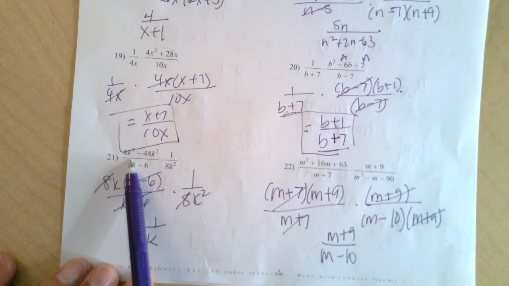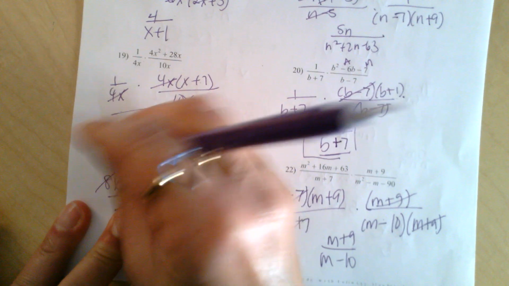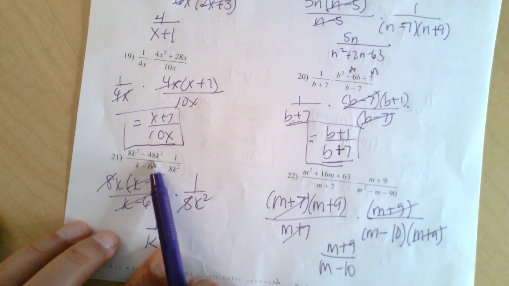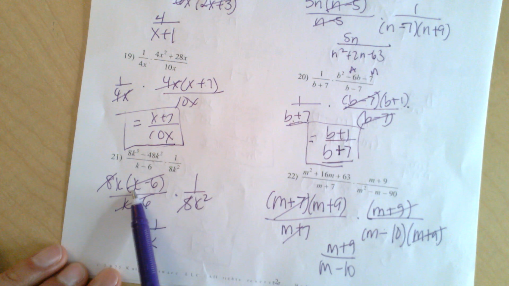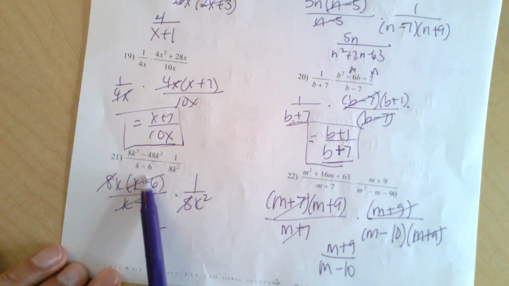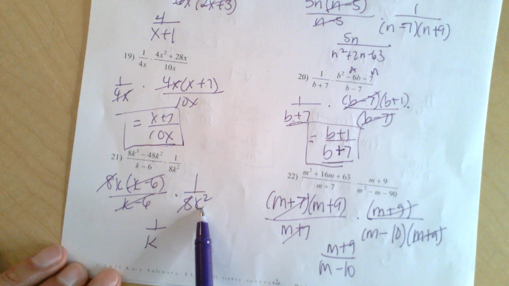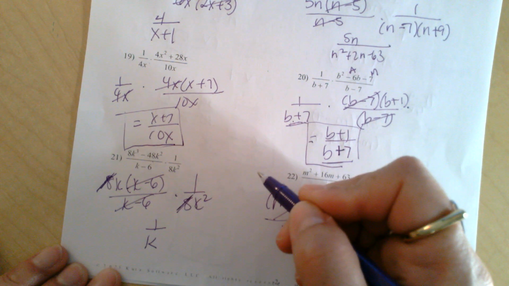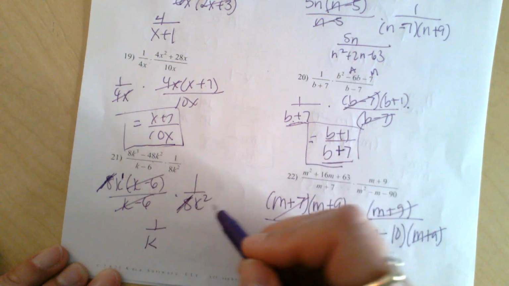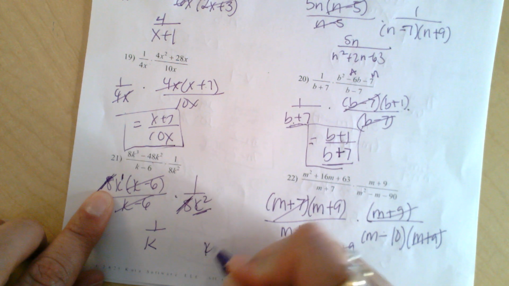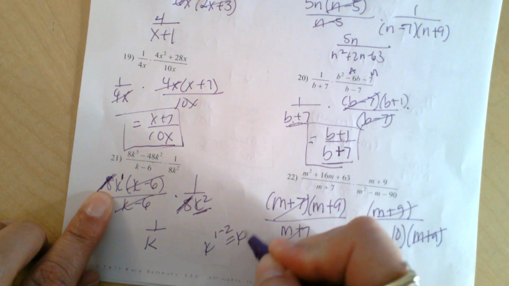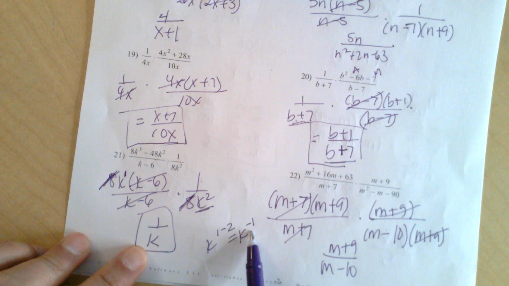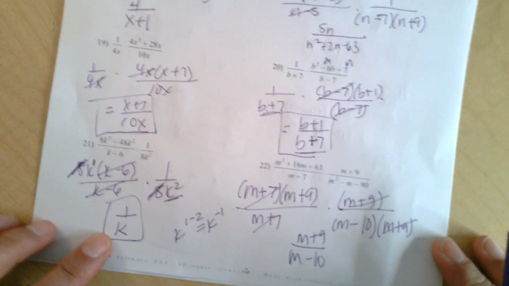Okay, number 21, 8k cubed minus 48k squared. Let's factor out 8k. We have k minus 6 left. Ooh, that is canceling out nicely. We can't factor any of this left, but we can cross out 8 and 8. And this is k to the first, so we have k to the first and k squared, so k to the 1 minus 2 gives you k to the negative 1, and so our answer is just 1 over k. Remember, if this is negative, it goes in the denominator.